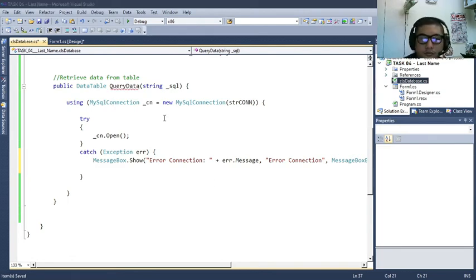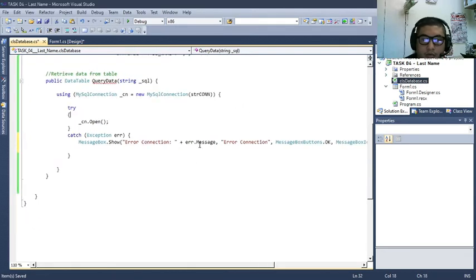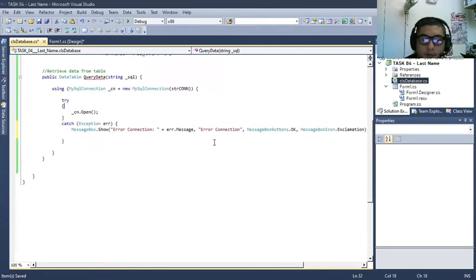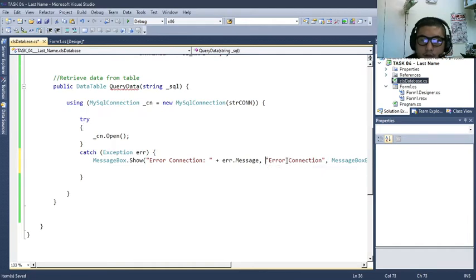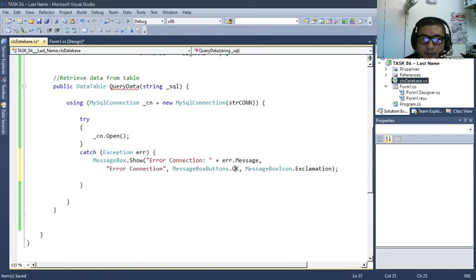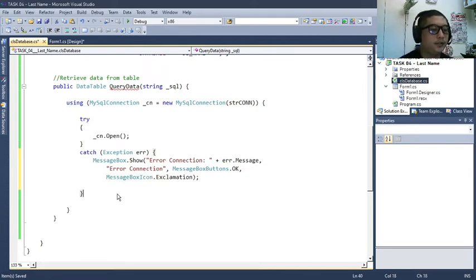Now this is your catch block. As you can see, I'm going to make it multi-line so that it will be easier for you to recognize or identify. Now, let us continue. So now, let's return nothing if this is encountered. Once your data table returns none, it may encounter an error.